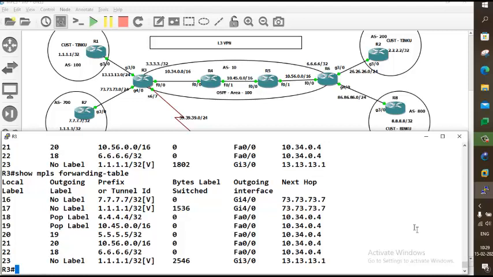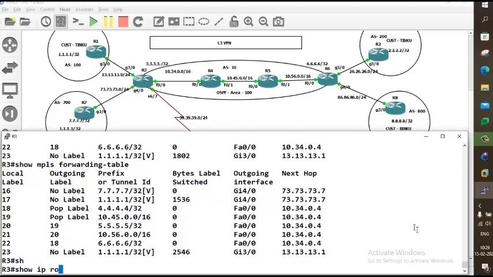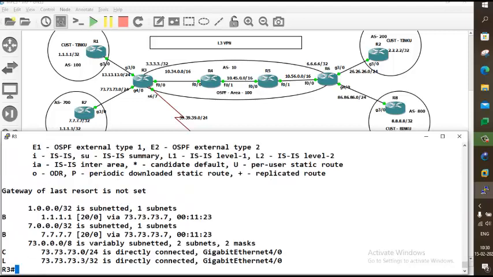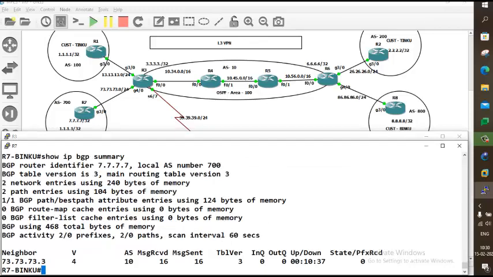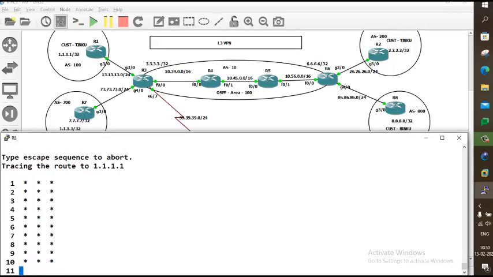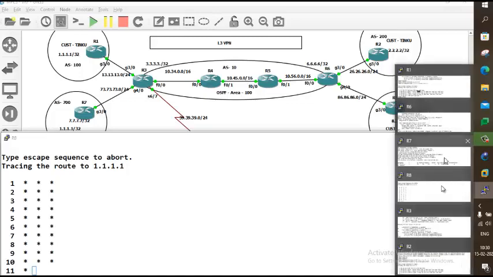I don't see 8.8.8.8 coming here. So router 8 itself may have some problem. Router 6 did not receive the route.